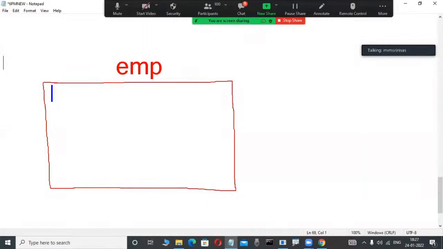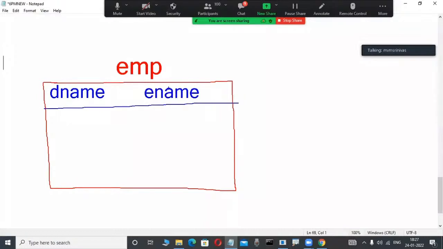Now observe here, yes, oh, maybe here so many employees are there. Those employees belong to some department name, okay, fine. And also these are employees. These are columns. How columns and the data work, in future you will also be familiar. Don't worry. Now check it out. Here department name is there. These are columns. D name and E name are columns. EMP is a table. For example, I am representing like this.